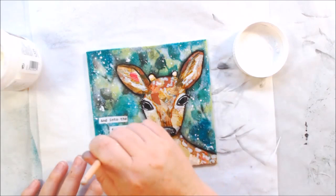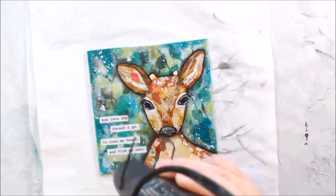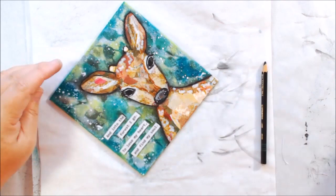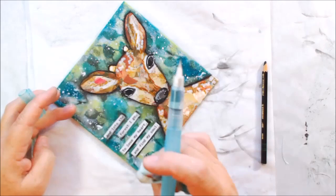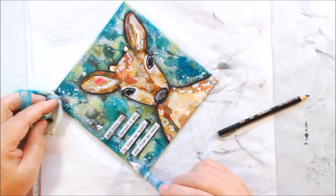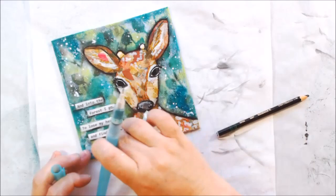The nature of mixed media is almost messy in some cases. So there's the Stabilo pencil again, and I'm going to blend it with my water brush. And if there ever were any smears, it would make it look as if it was intentional once you put the lines around it and the shadows around it. That helps to blend the paper into the background so it doesn't look like a sticker, and also gives it shadows and dimension, helps it stand out from the background a bit.